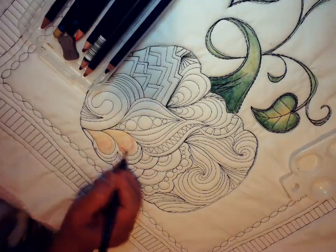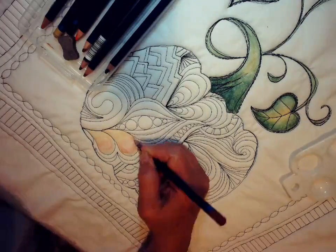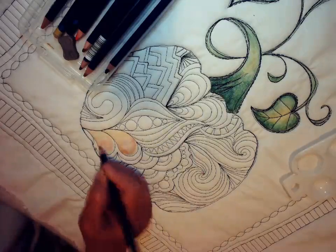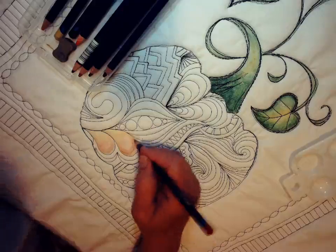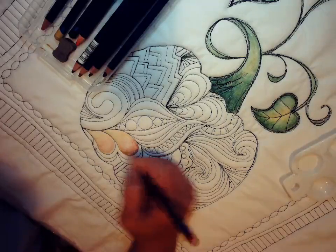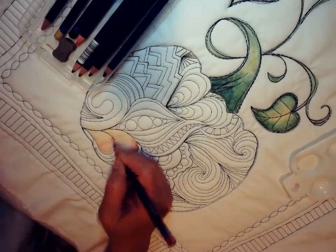Now I'm going to get to some of the more deep colors. This one is called Baked Earth — it's actually one of my favorites; I use this in so many projects. Keeping that U-shaped or half-circle shape around the burnt orange, I'm just putting another layer there — same with this one right here. Last but not least, I'm probably going to take my chili red. As it sounds, it's kind of a deeper red. I'm going to finish that off and make sure I'm getting right up to the stitching line on both of these.